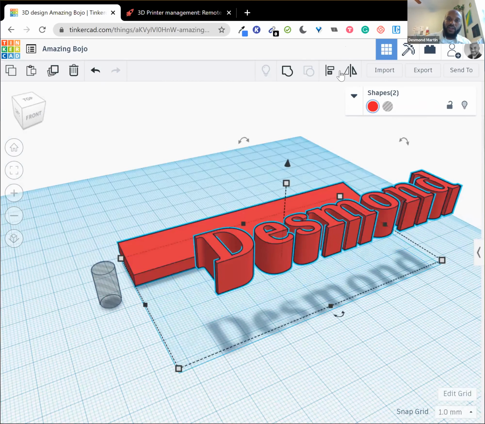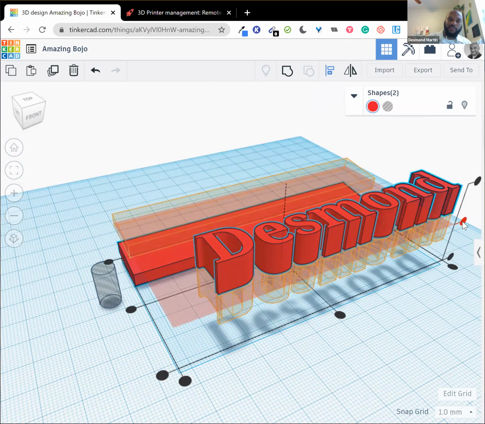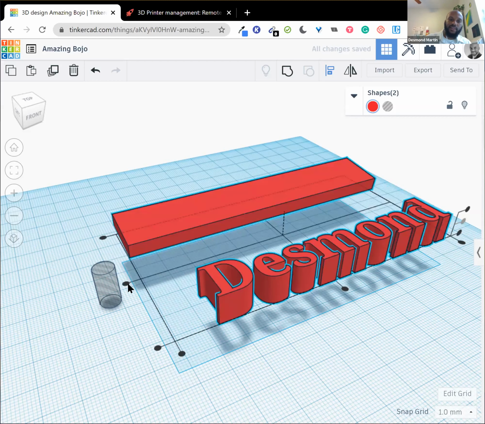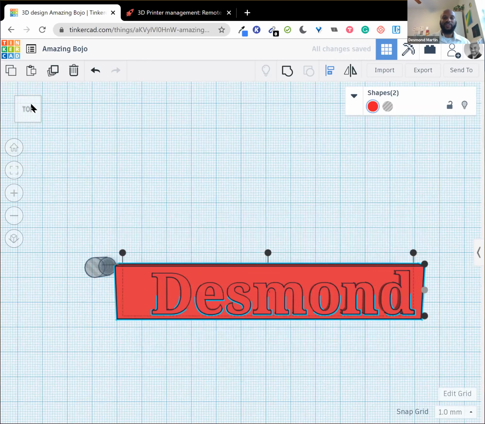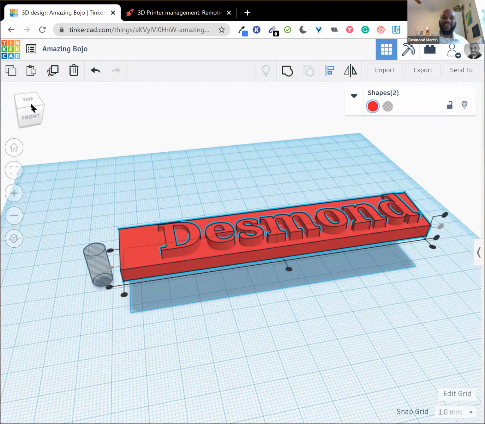Our align tool up here, L, allows us to preview getting things on the same level and then getting things lined up, and I'll even change the view, getting things lined up in the same center point, and they just snap together. Learning these different tools allows us to design what we would like to see in Tinkercad. So that is the high level idea of what we can do, but those are skills that we grow into. The NextWaveSTEM materials, as well as the other materials I shared from Tinkercad and Instructables, are really great ways for you to practice and grow into those design skills.